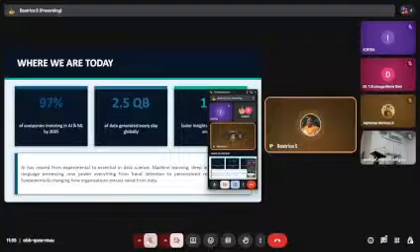As we can see here, where we are today. Most companies nowadays, when we talk about AI/ML, 97% of companies are working with AI/ML. This is from a survey conducted in 2025. When we look at the analysis of AI with data science, nearly 2.5 quintillion bytes, or 25 lakh gigabytes, of data is collected globally every day.